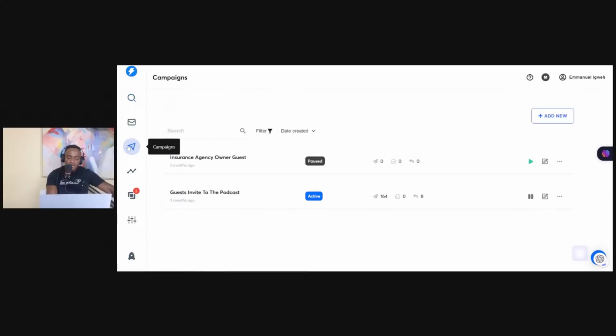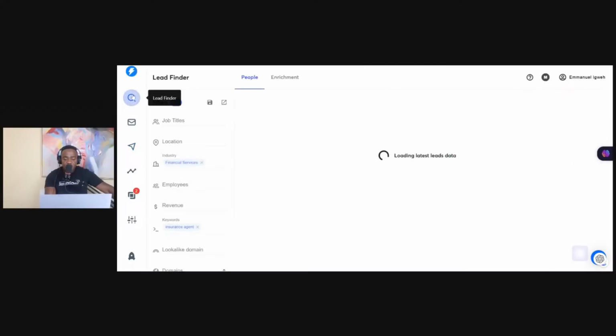And when you pull the data, you can come up here and enrich your campaigns. For instance, this is one of the campaigns we're sending out to invite guests to podcasts, and the software is automatically emailing out to get people to respond. We also have a few other tools that we're using to filter the leads. That's something we're going to talk about later. Okay, so that's basically how you can do B2B.